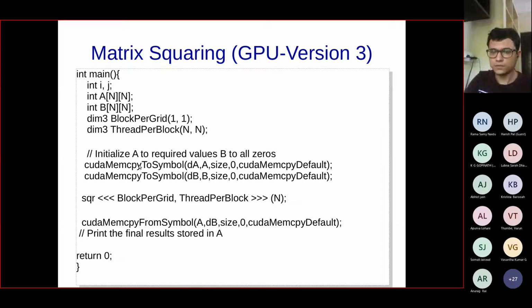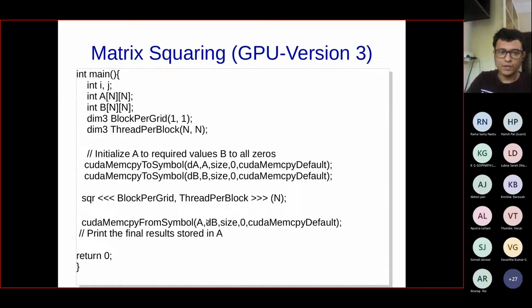So CUDA memcopy from and to symbol, what it does is it copies the data from the provided symbol on CPU to the GPU. So here A is nothing but a mnemonic, right? So the name of an array is nothing but a mnemonic. So it will copy the data which is present at this address or this mnemonic from here to whatever address is provided here, that is on the GPU. Here we are not explicitly specifying whether it is CPU or GPU, because we are using cudaMemcpyDefault. What cudaMemcpyDefault says is that I'll let the compiler determine the way in which we are transferring the data, whether it's from CPU to GPU or GPU to CPU. So it will figure out that this A is on CPU and DA is on GPU. Similarly, in this case it will figure out that this DA is on GPU and A is on CPU, so it will transfer from GPU to CPU.